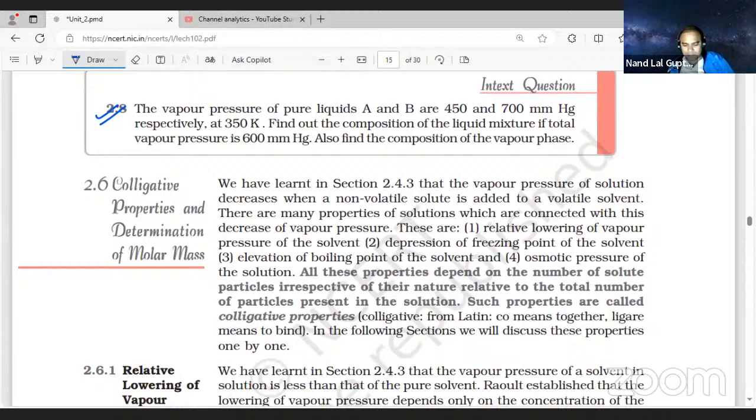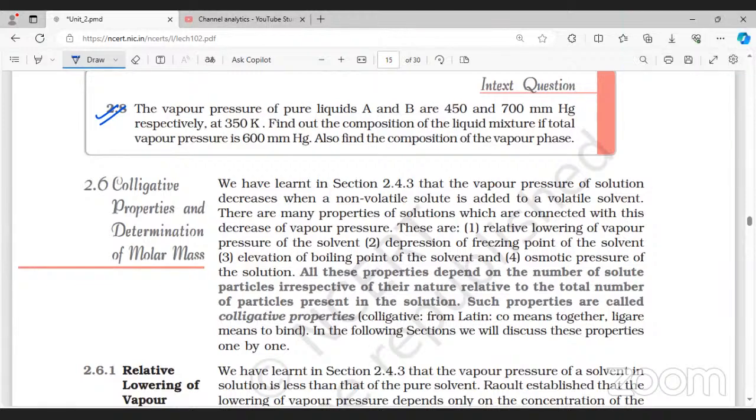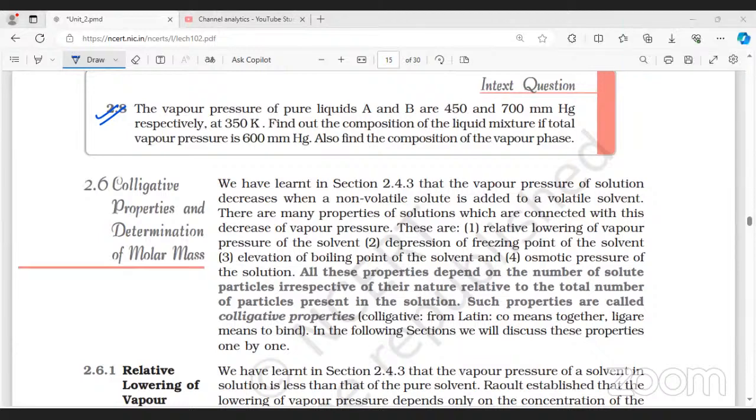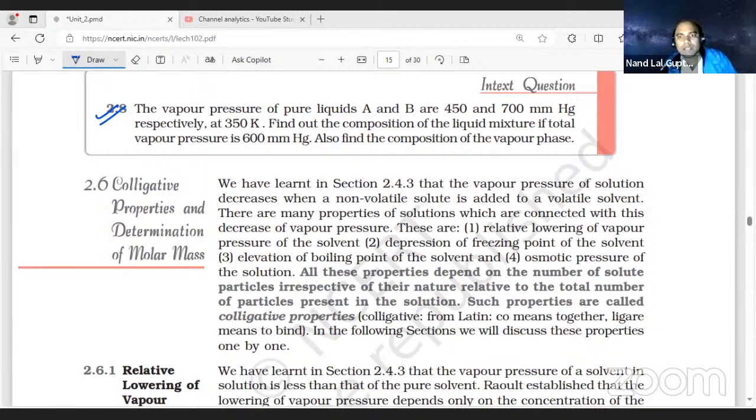Today I shared with you the previous year question. Have you seen this one? Sir, I've seen that you shared something, but I did not check it. No, it is last year's question. This year's board exam question paper is that. So question number 18 is there. Question number 18, based on the same one.